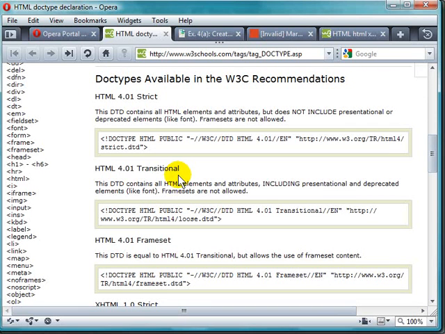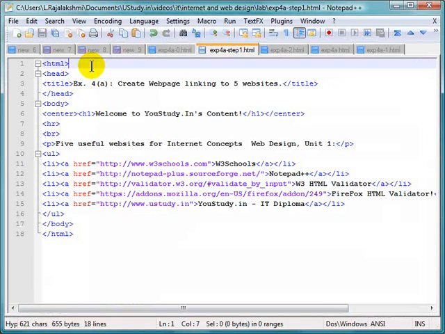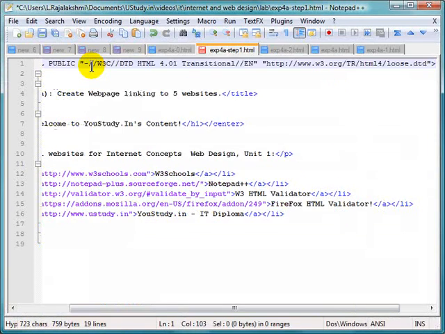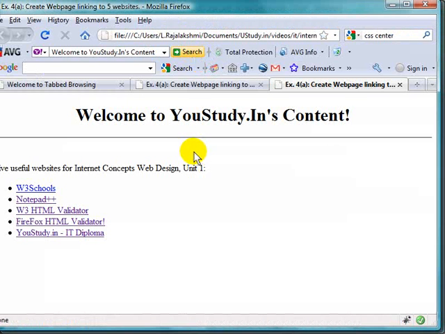If you're going to follow HTML 4.01 transitional, which I believe is enough, you can include this text. This has to be typed in as such, with all the casing, uppercase and lowercase, very accurate. So you better copy this and paste it. Don't try to type it down. Let us follow HTML transitional, which is the easiest thing to follow. I'm just going to paste this right here. Let's see what it looks like. Pretty much the same, not much of a difference.